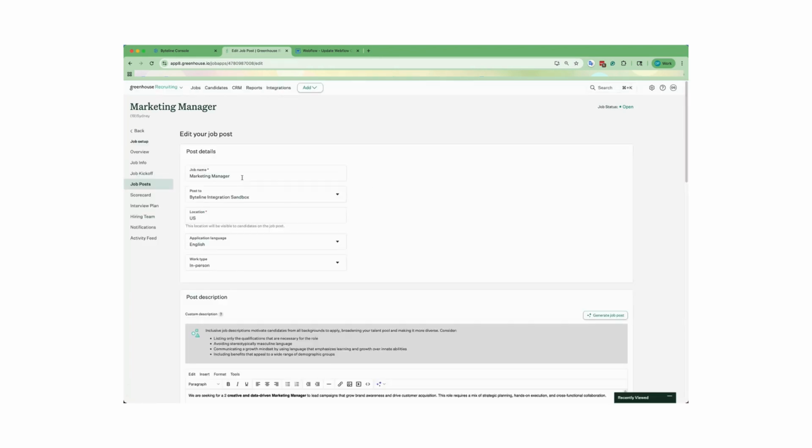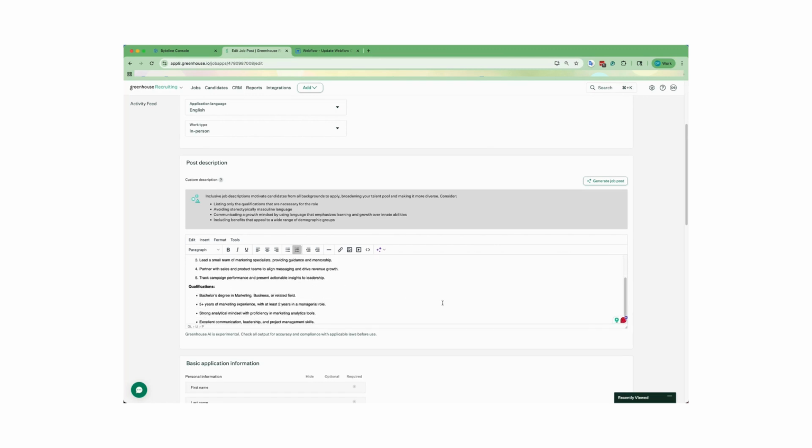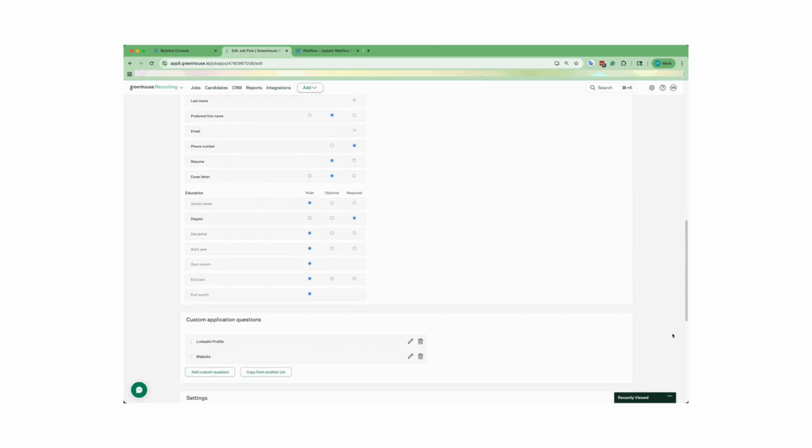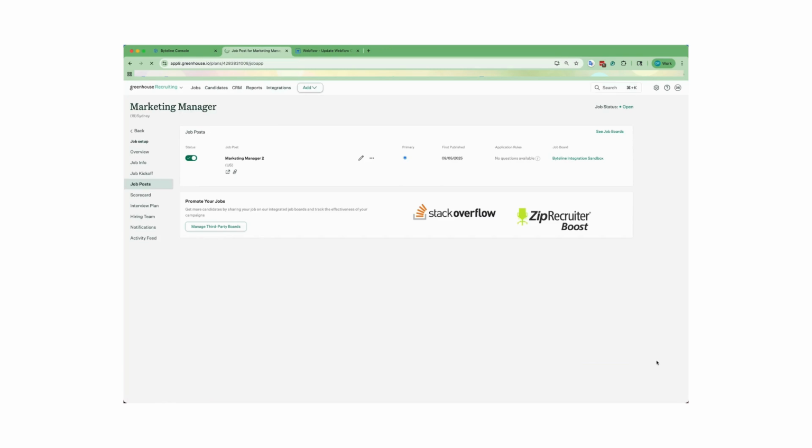Okay, so let's make this title as 2, and even here we can make a small change. Let's just make it 3 in the description, and then we will see it going to Webflow.